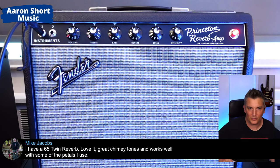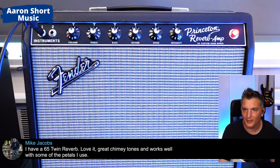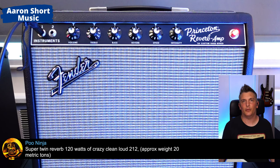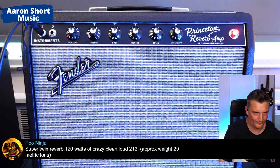Again, I won't pass judgment on that kind of stuff until I've tried it. But so far, I feel there's something in the tubes that really sounds great. Do you remember when Line 6 made a tube amp that you would connect to your Pod HD? So your Pod HD would go through the tube section of a real amp? I mean, why did they stop doing that? Pod Ninja, Super Twin Reverb, 120 watts of crazy clean lead, 212.